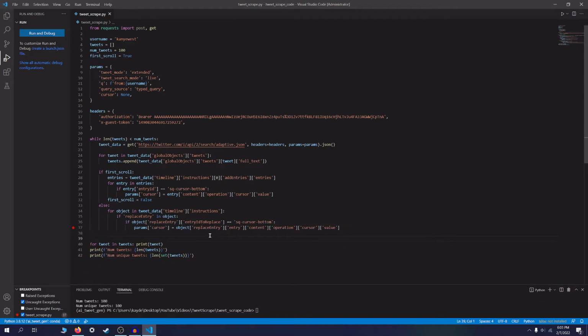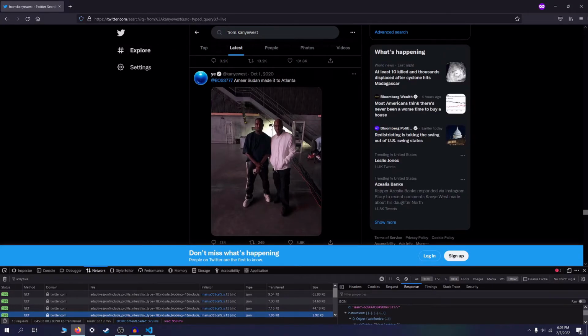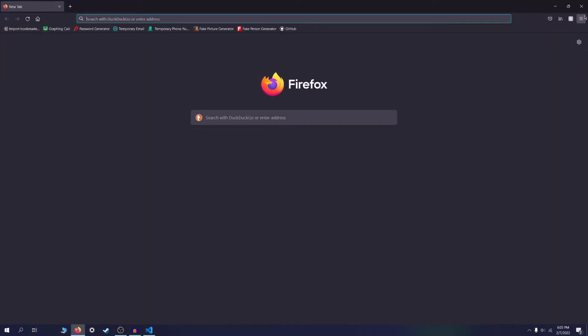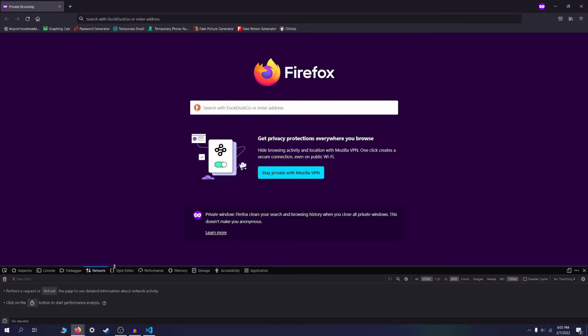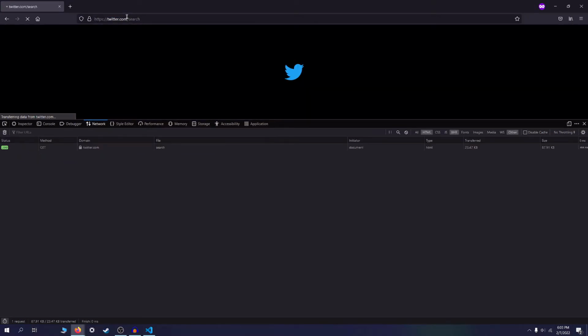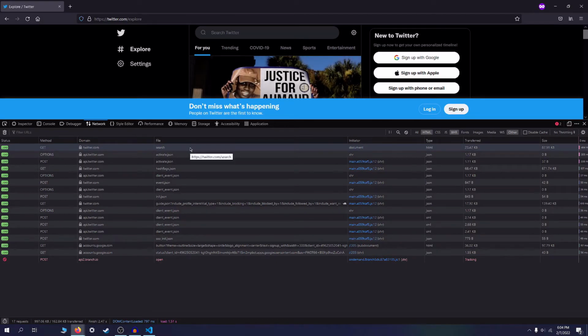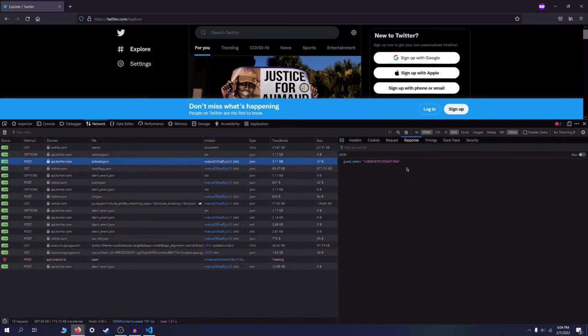And one more thing though. Back to this xguest token. Let's repeat the process we just did, but find the xguest token. So let's start by opening a new private browser, a whole new one. Same thing, go to the developer tools, network, twitter.com/search. And now we're going to search through these requests until we find the one that gives us our guest token. So we go through, it's not that one, it's not that one. And it's this one.